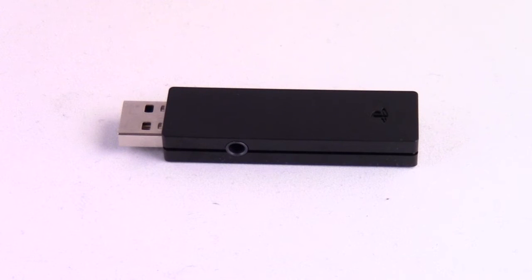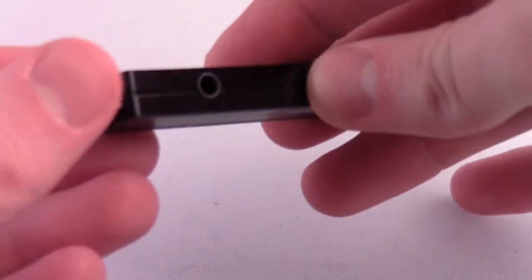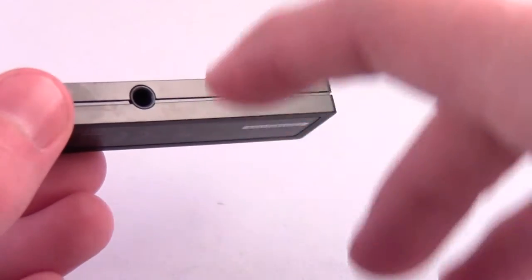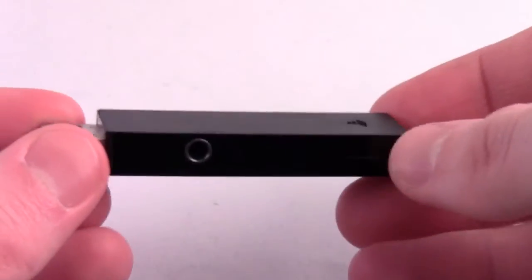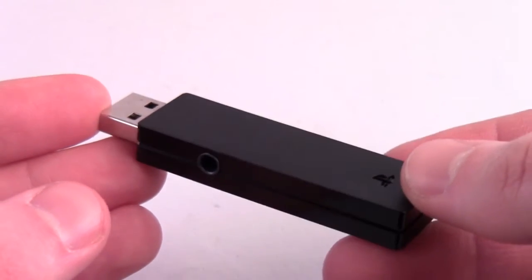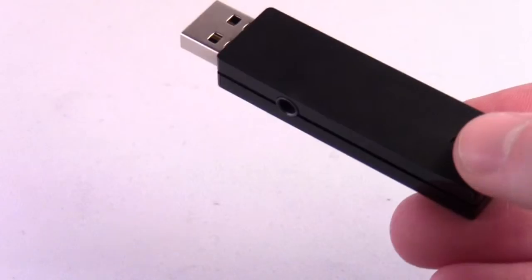Another awesome feature is you can actually stream audio directly from your TV or other audio device directly to your headset, and the power is all within the dongle. So if we take a look at the side, there is actually this small little hole here. This is actually an audio in. So what you want to do firstly is put this into a powered USB socket, such as the PS3 when it's on, or you can get one of these USB adapters which stick into the mains and then you plug this into it.